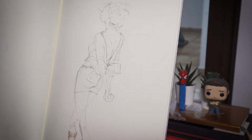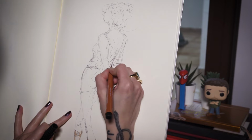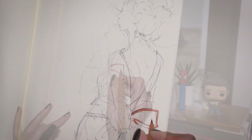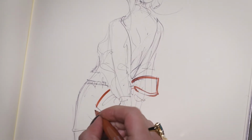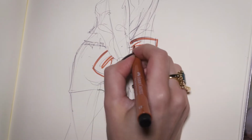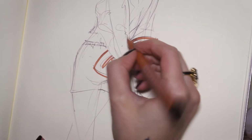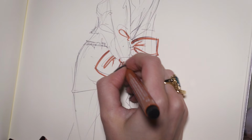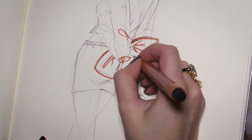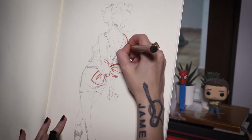Color communicates a lot of the character's psychology. In this case, I'm choosing a very neutral color palette, starting off with some browns and nudes in her socks and in her sweater top. And I think this already communicates her calm and neutral demeanor. Her pose shows that she is very relaxed, and the colors in her clothing are also very neutral and soft.